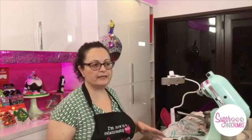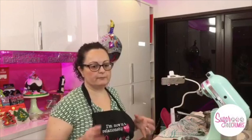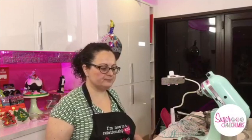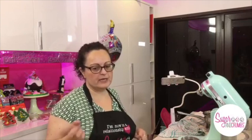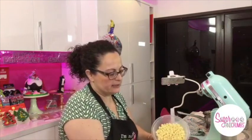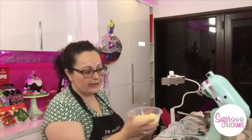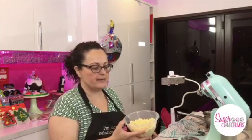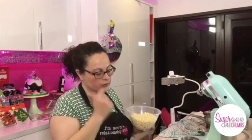So you basically melt your chocolate. The chocolate that you buy is already tempered. So all you have to do is melt it, get it to a certain temperature, and then bring it down to the right temperature, depending on which chocolate you're using. So for milk chocolate, it will have to be about 29 degrees. There are different methods. I'm going to choose the quickest way, which is with the microwave. I've put just a bit of chocolate in a small plastic bowl. Do not use glass because glass retains heat, and it will still carry on heating up if you're using glass.